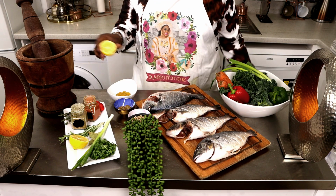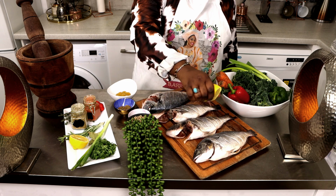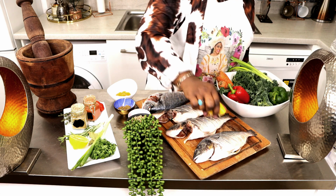Alright guys, so we're going to start with the tradition as usual. Start with pouring some lemon on the fish. This is to make sure all the flavors we're going to be using for the seasoning infuse nicely in the fish.